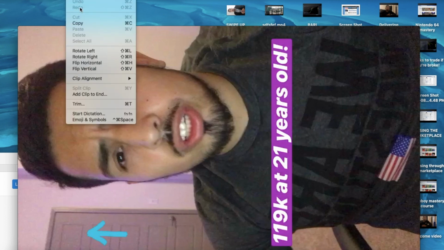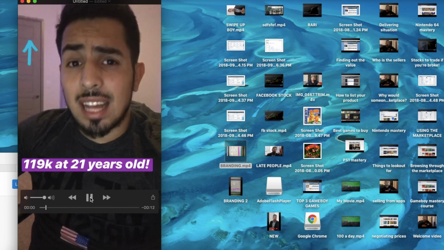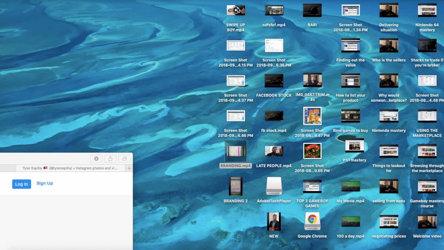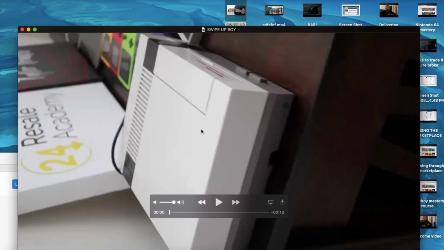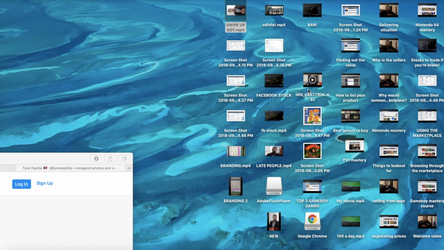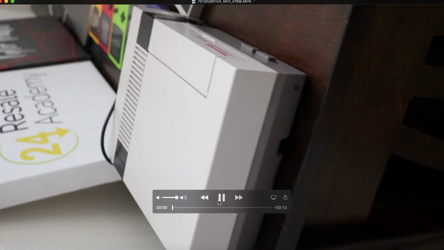So let's go ahead and see this. Maybe we can flip this. Flip right. There we go. Nope, that one's the edited one. I'll show you how I did it when it was edited. Let's start from this. Trying to find one that's not edited. This is probably not edited. That one's edited. I know I have some in here that aren't edited. I don't think this one's edited. This one's not edited. Perfect.